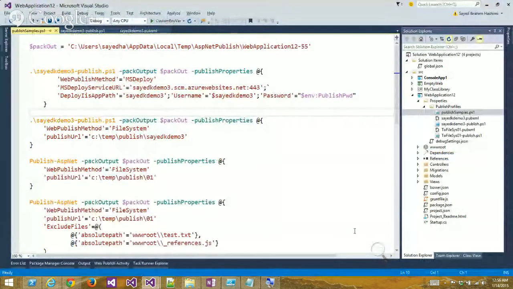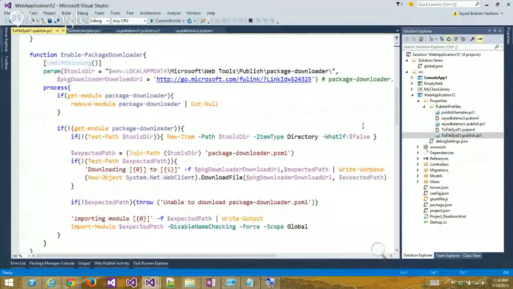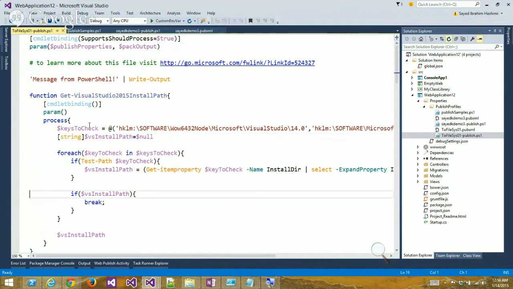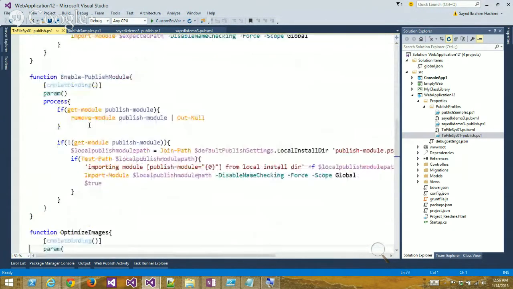For example, I have a demo here. I have one here that I think optimizes images. Yeah, okay. Yep. All right, so I have a file system profile here, and I have a function here that can optimize images. I worked with Mads to create an image optimizer. We have this Azure job that can actually optimize images on a website. And then we turned that into a NuGet package, and then I created this optimize images function here. Let me show it to you.